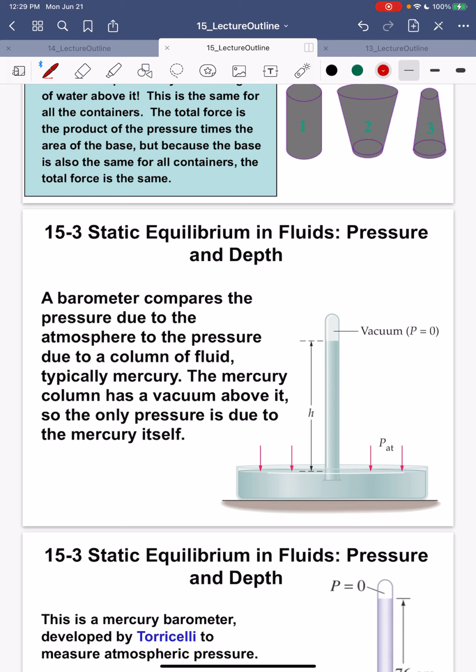Usually here we start using a unit called centimeters of mercury, and as I said, it is a unit, or we can say it is 760 millimeters of mercury. I will say this was developed by Torricelli, and that vacuum we sometimes call the Torricelli vacuum. It measures atmospheric pressure. The height of the column at sea level is going to be 76 centimeters.